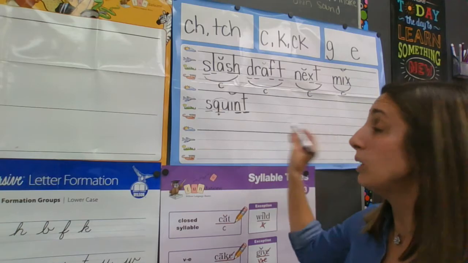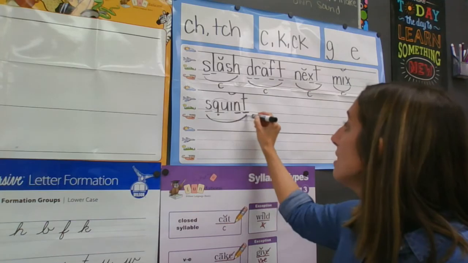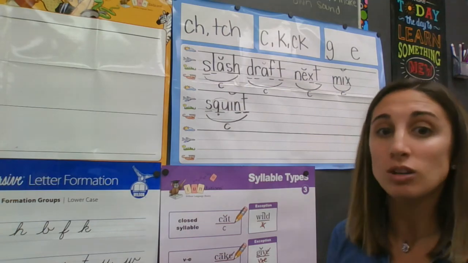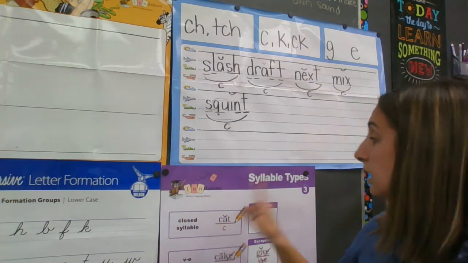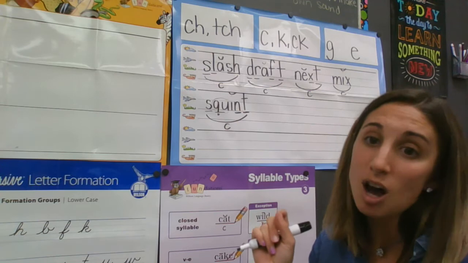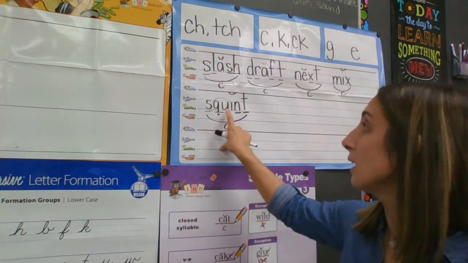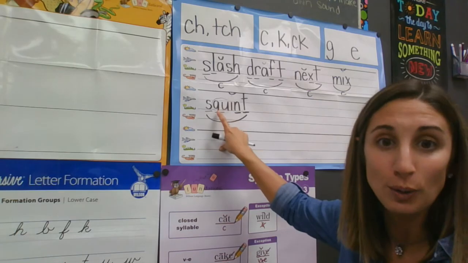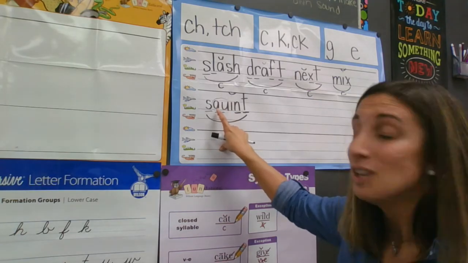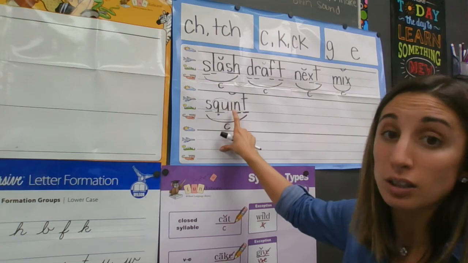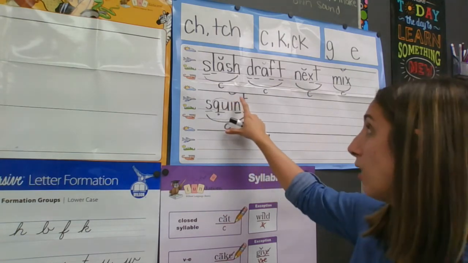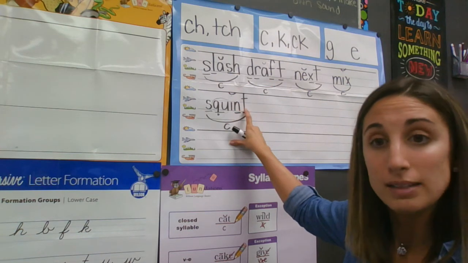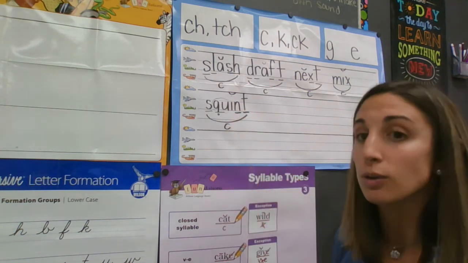Now, when we went to mark the syllable, I had somebody in class say, Mrs. D'Amico, that's not a closed syllable because closed syllables can only have one vowel. And we did talk about that. But remember, this U always has to be there for who? The Q, its buddy, right? So it is still a closed syllable. It makes the short vowel sound and it's closed in after by a consonant or a blend. Okay, so it is still closed.